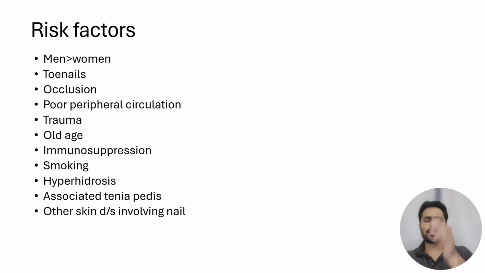Coming to risk factors, as we can see, it's more common in men, it's more common in toenails, and it is caused by occlusion. In women, they wear pointed covered shoes and all, and repeated trauma, old age, immunosuppression, smoking, poor peripheral circulation, then associated tinea pedis, also other skin diseases involving the nail like psoriasis, then lichen planus, etc.